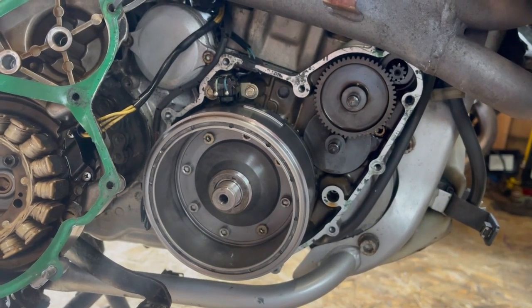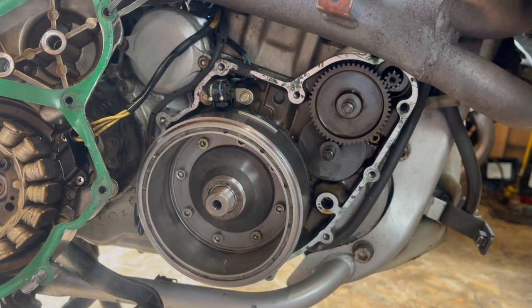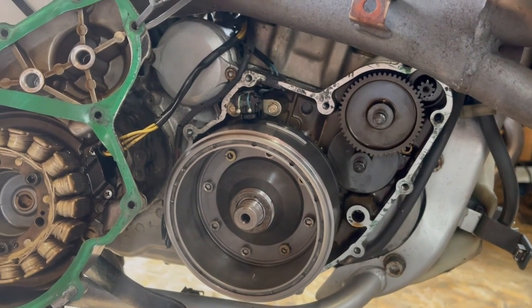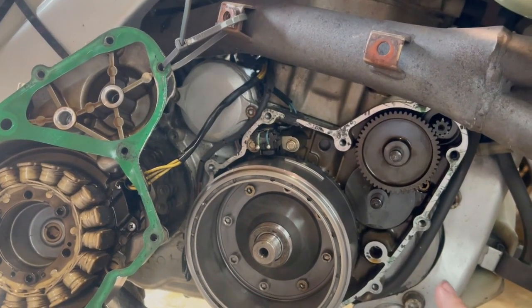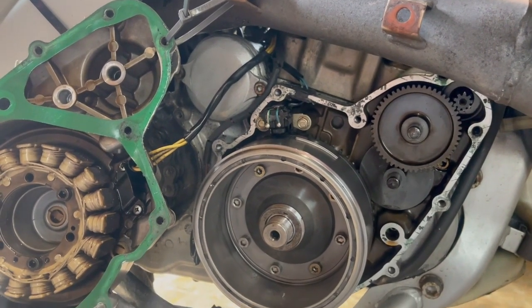I've just made my own. Basically, it's an M8 high tensile bolt. It's got to be above the 10 point, or ideally a 12 point something in the hardness scale. So I've just made the tool. It's locked as far as I can tell, so what I've got to do now is just double check the torque of the nut.